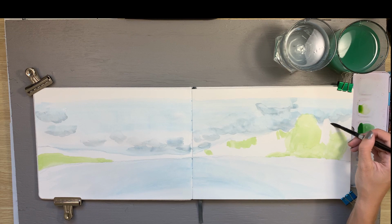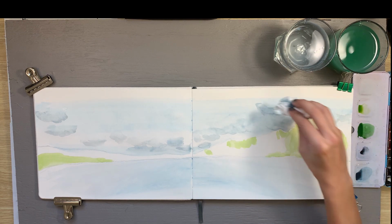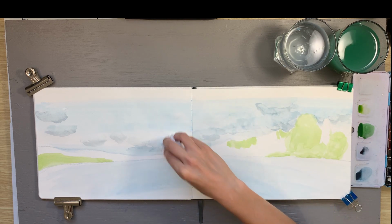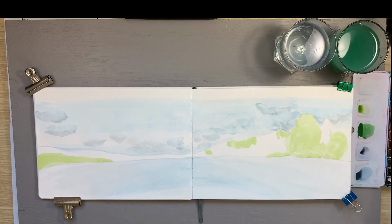But as this is all just a learning experience, I think that what this imparted on me was not only some of these skills that I need to hone with hot press paper, but also just a respect for learning a new tool in my watercolor toolbox.